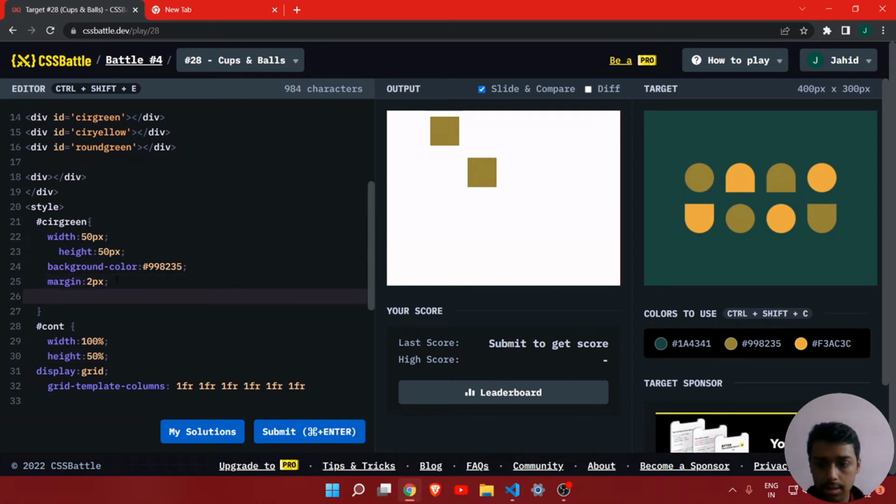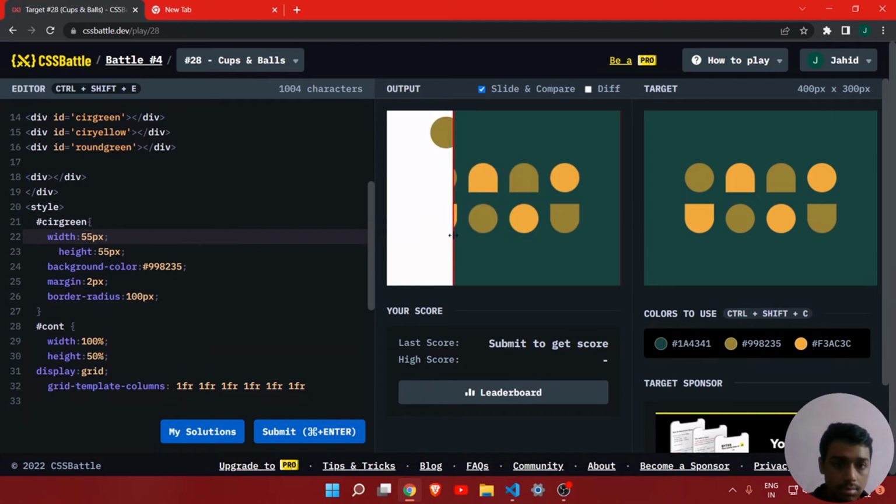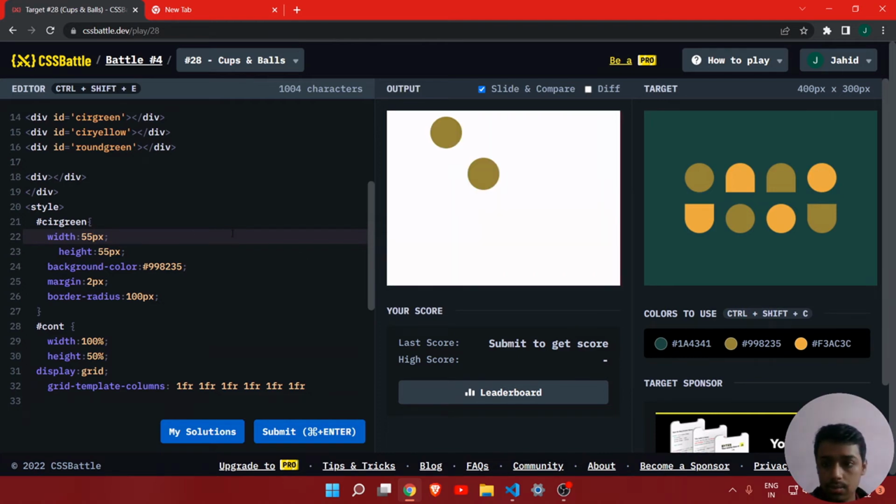Background color is fine. And border radius, we need to give them a border radius of 100 pixel to just make them round. Now we have to increase the size a little bit, they are very small. Nope, very big. I think 55 maybe, or 50. Was 50 fine? Yes, I think this is fine.